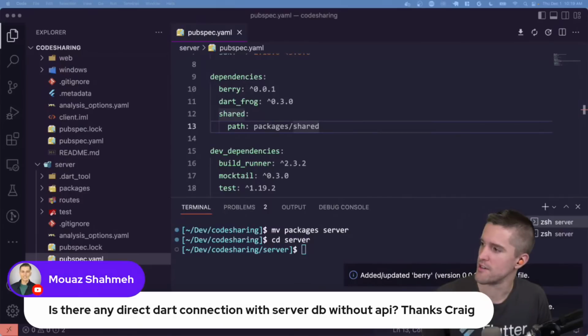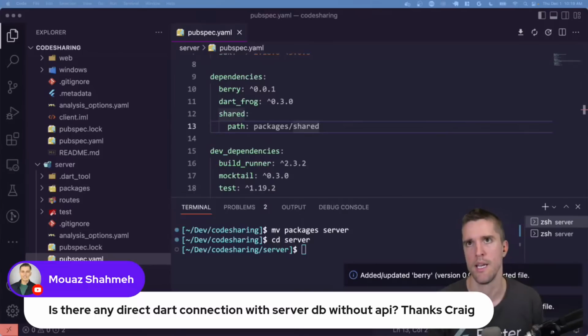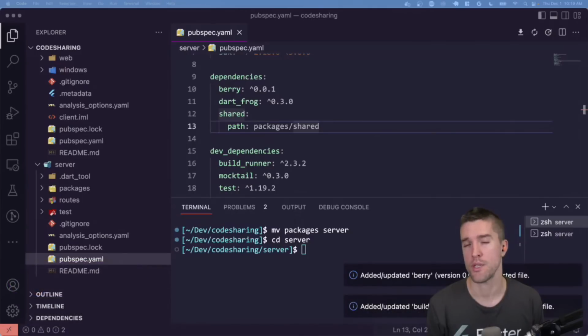Is there any direct Dart connection with server DB without API? So I think what you're saying is, can your client send queries directly to the database and not use a server? I'm unaware of anything that would prevent that from happening, other than you would put your database credentials in your app. So you can do this.